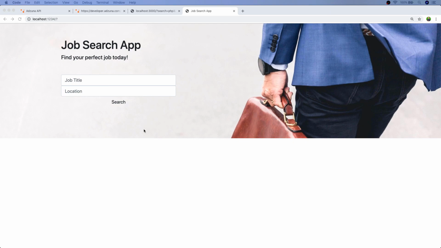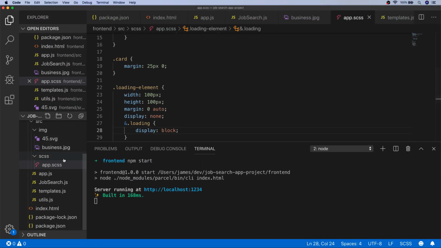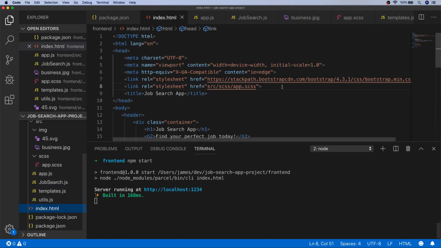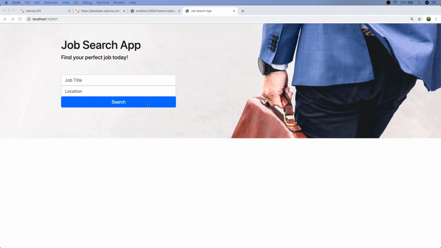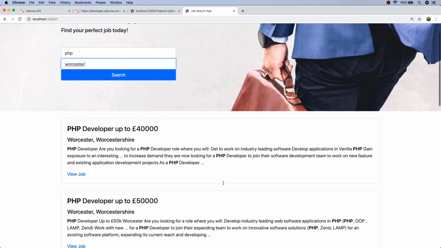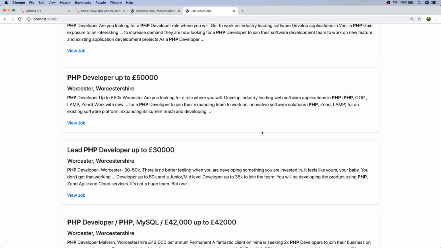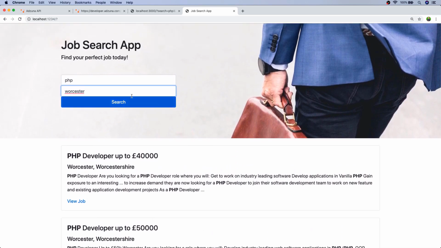So that's looking a little bit more like the app that we had before, but the button is still not coming up. I think I must have mistyped the class on the button that we've got here. I did miss off btn-primary, that might do the trick. Yep, obviously you can change the color to whatever you like for that particular button. Now if we just try it again, PHP, I'll say in Worcester. So yeah, we've got the results come out, and there's a little bit more space between those results, just so that we can distinguish between each individual job.